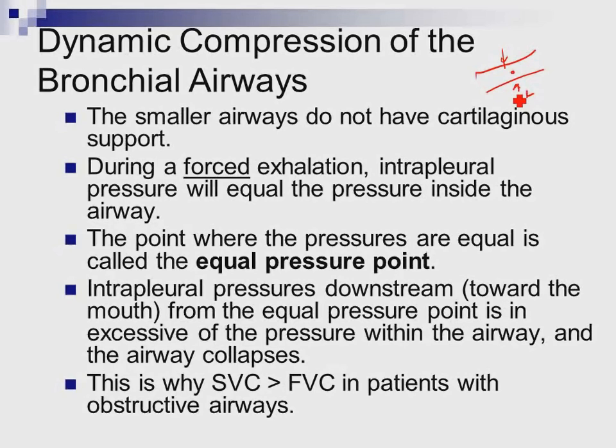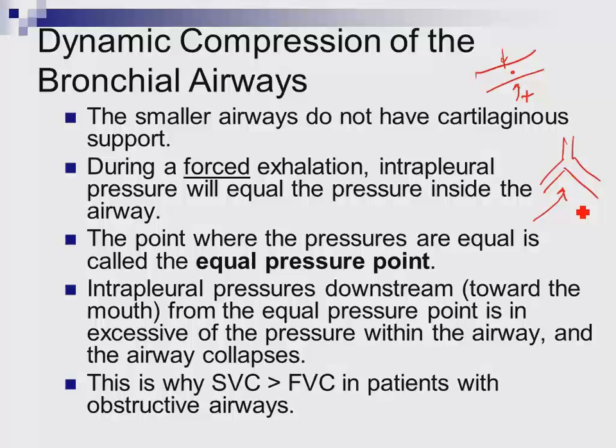The point at which the pressure inside and the pressure outside are the same, I have a unique name for it. It's called the equal pressure point. What a novel idea. Just prior to that, the airway collapses. If I'm looking at the tracheobronchial tree, the further up that equal pressure point is, the more problematic it is because you're trapping more gas behind it. In other words, I'm not getting as much air out.